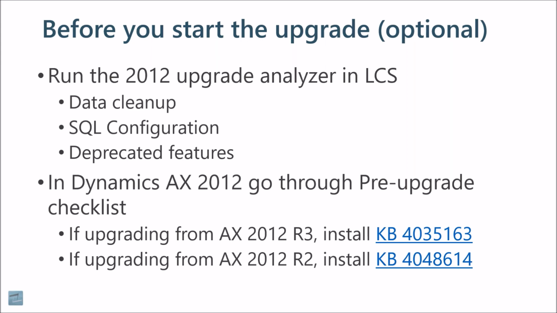And then the other part that isn't optional is in Dynamics AX 2012, you actually have to get one of these two KBs and apply that in your 2012 system, because there is what's called a pre-upgrade checklist, and there's some items that you have to do on that checklist. Some have to do with setting up and specifying what your Azure tenant or what your tenant is, so that as we're copying the database and doing some steps during the upgrade, you have the necessary data in your database for the upgrade.